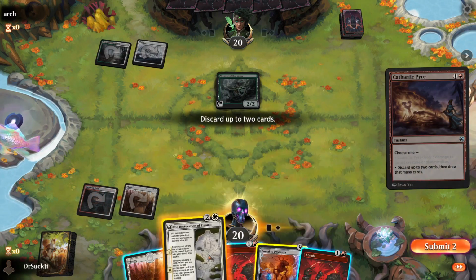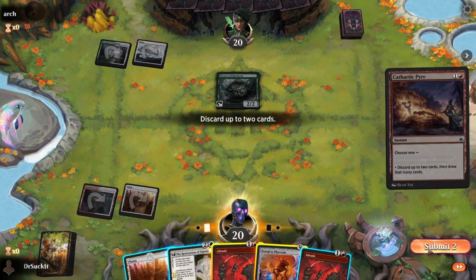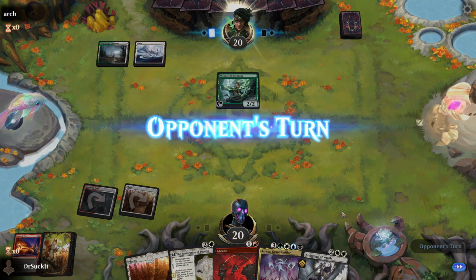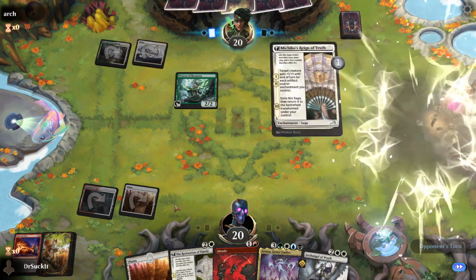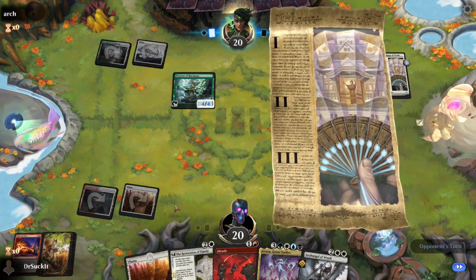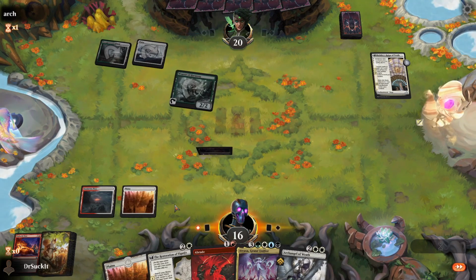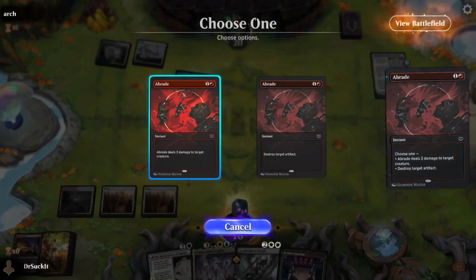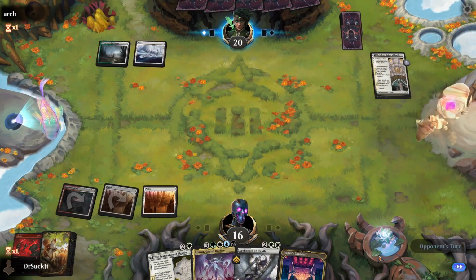All right, we get rid of these two. Gosh, I don't want to get rid of that. This one, I guess. No, I get Atraxa, who I don't technically want in my hand. All right, we're playing against enchantments. So step one has to be to kill that. And step two is going to be to pass my turn.